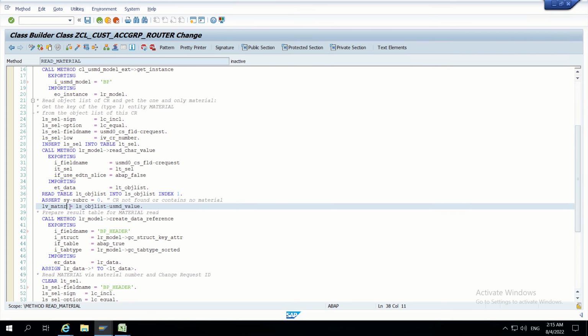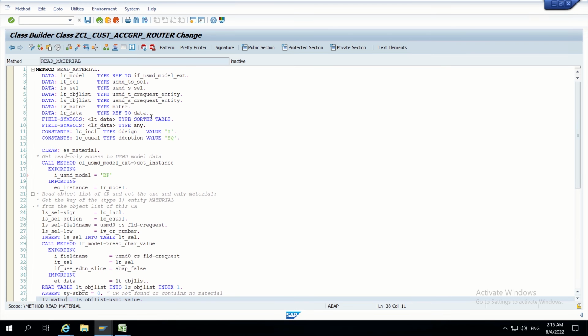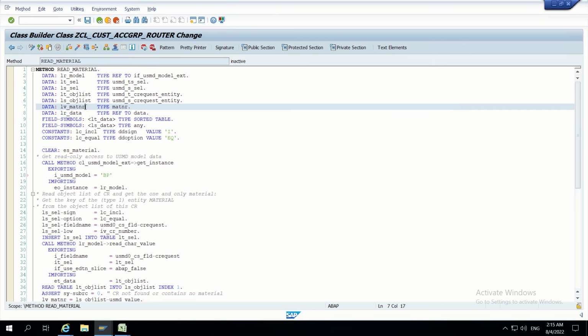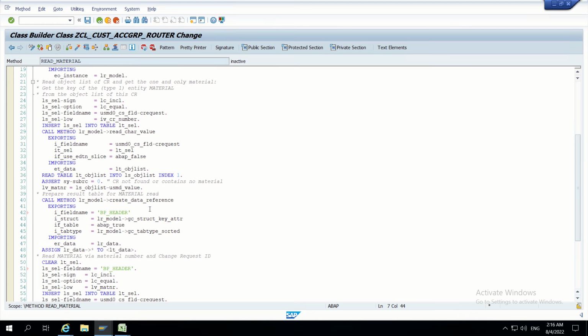So here instead of LV material I have to take LV BP number, type BU underscore business partner. So now the business partner number we will get here in USMD value.